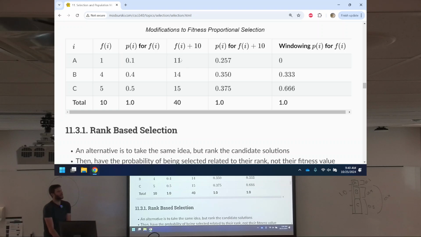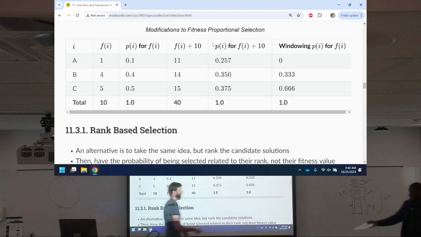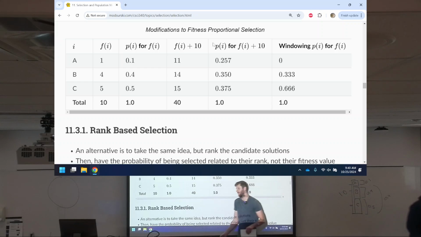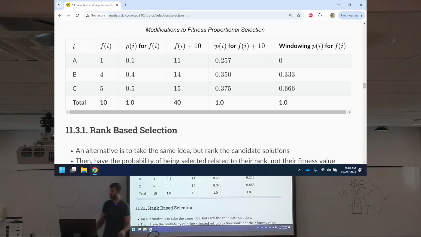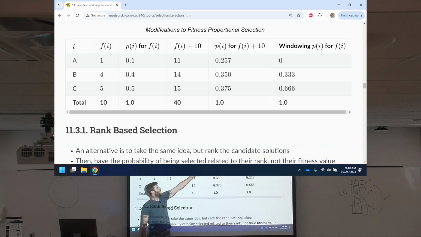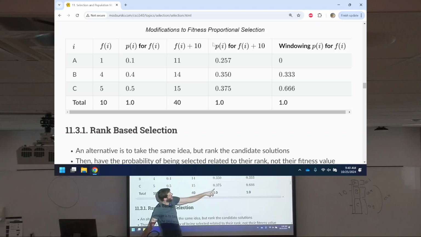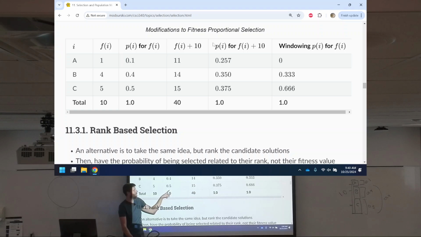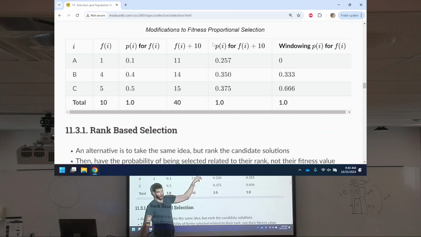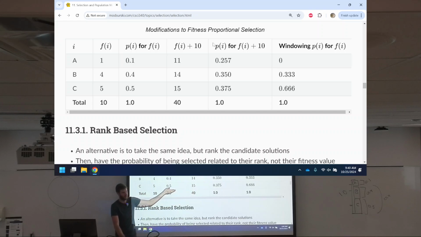You can kind of cheese this if you want. You can add some baseline value. Here I added a 10. The fact that this is 10 and this is 10 is not necessarily meaningful. We added a 10 and then you redo it, and suddenly those that are better don't dominate as much by adding this base number. Do you see?